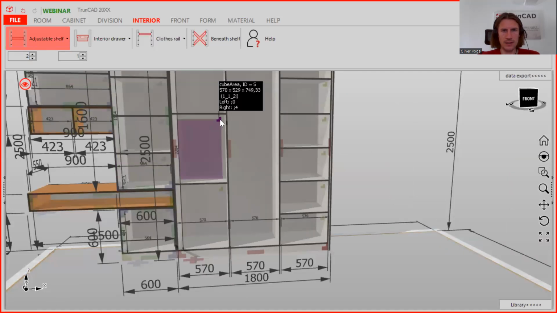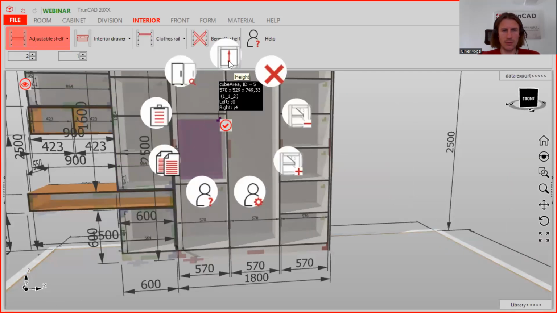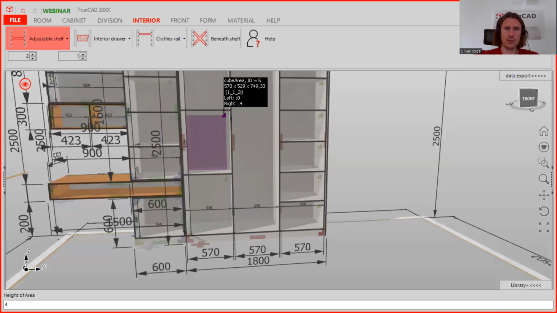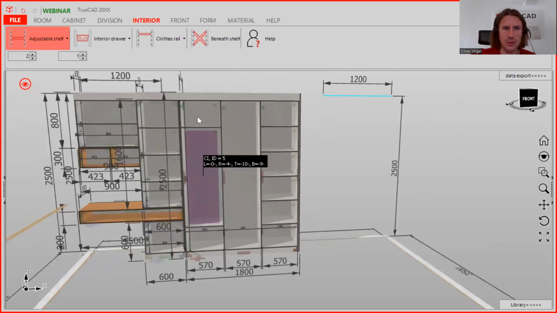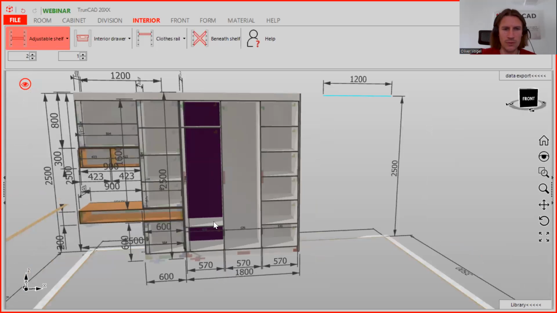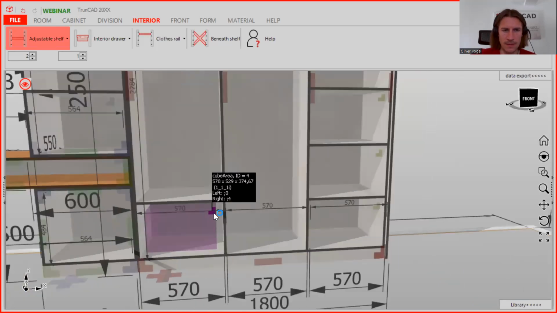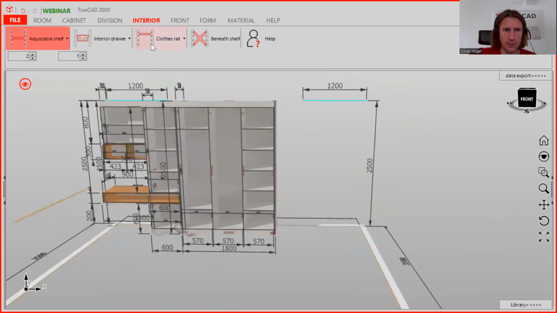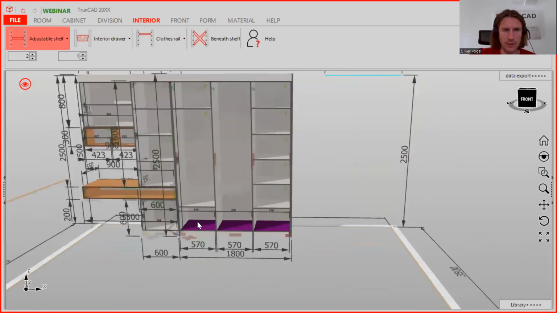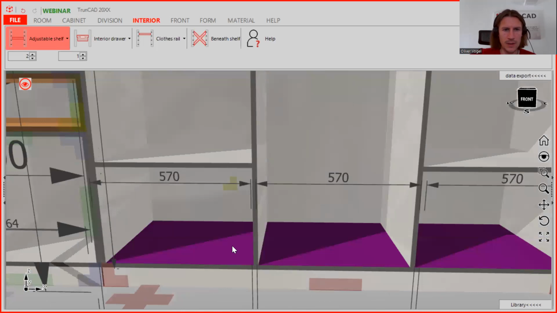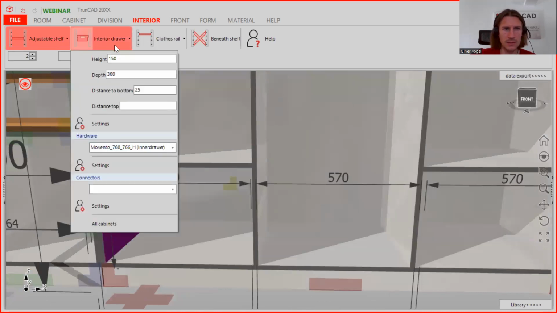So, and they are related in relation 1 to 4 to 1 to each other. That's why I click on the smart click, type in height of area 4, and then they are related in relation 1 to 4 to 1 to each other. So then I want to have an interior drawer in this, and it should have a maximum height of 300.